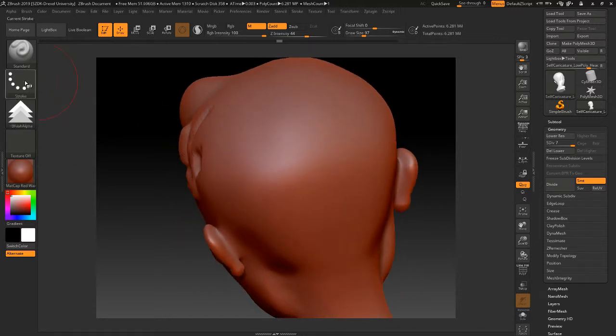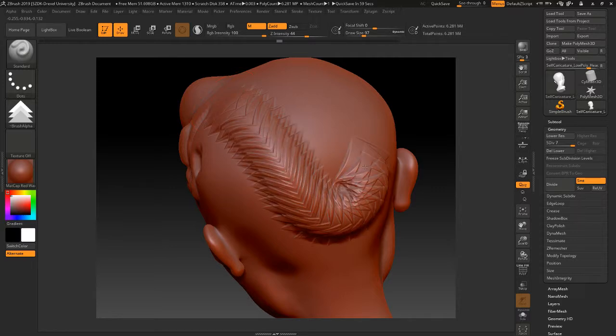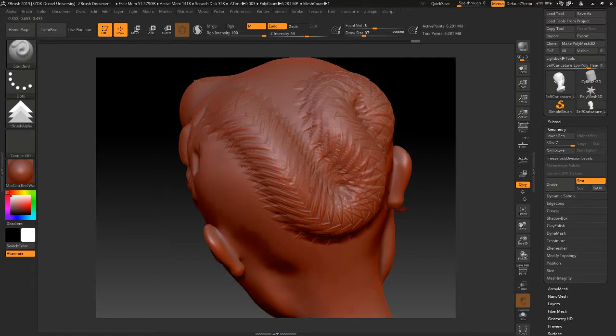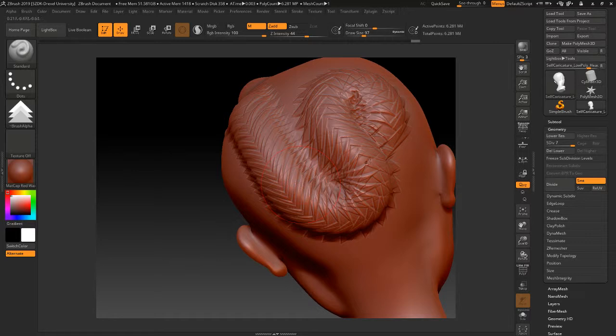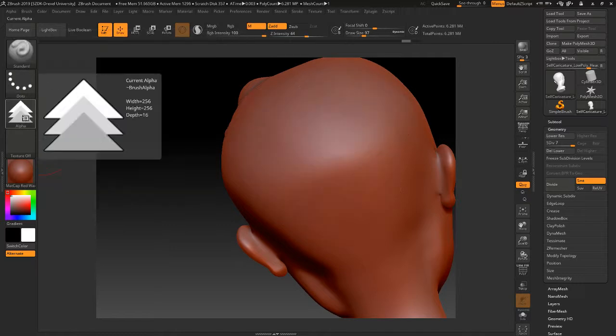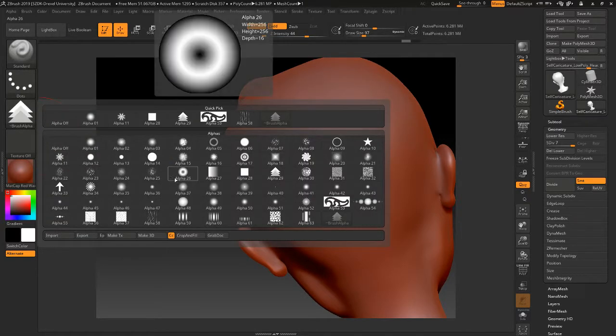That takes me back to this little stroke thing here. By default, it's set to dots, which is pretty much how Photoshop works with brushes. But if I click and drag this arrow texture, you can see that it's just duplicating that texture over and over as I drag my brush, which isn't great if you're trying to put scales on something. They have some brushes that look like scales.